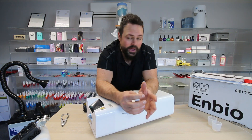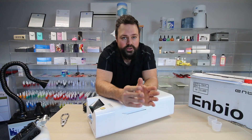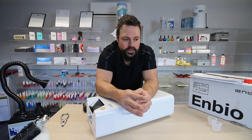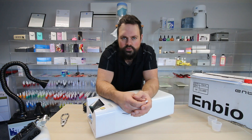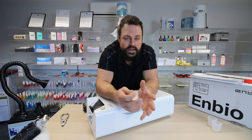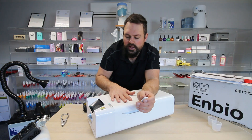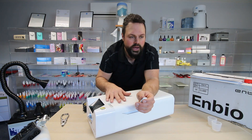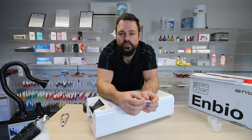So it's good to go straight away — we have these in stock and we'll put the link in below if you'd like to order. They're an incredibly affordable unit for what they are. Autoclaves can range from £1,500 to £3,000, £4,000, or £5,000, depending on size and specification. But at the end of the day, for sterilising a small batch of instruments — if you're mobile or have a relatively small practice — this is absolutely perfect. If you've got any questions, please put them in the comments or drop us an email. Thank you.